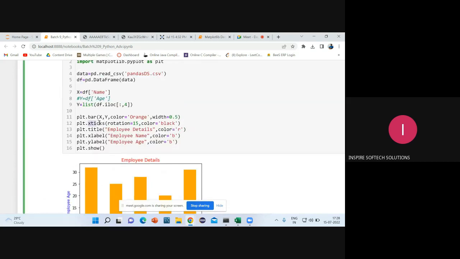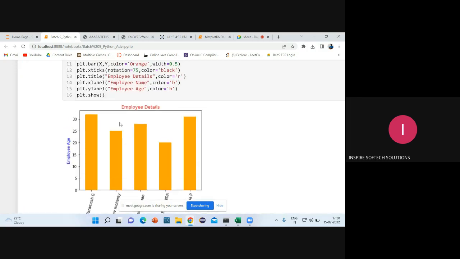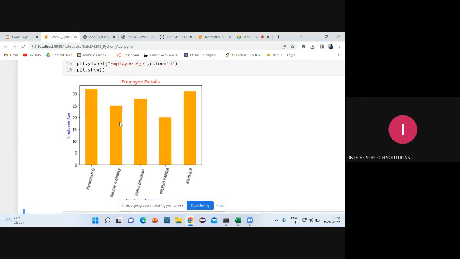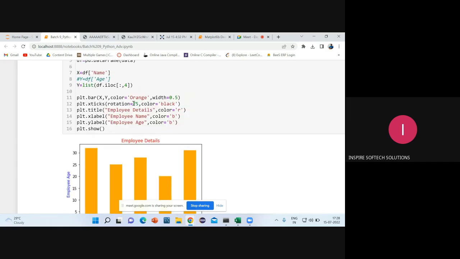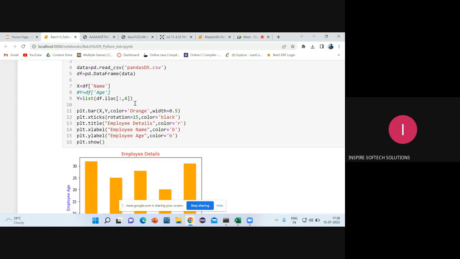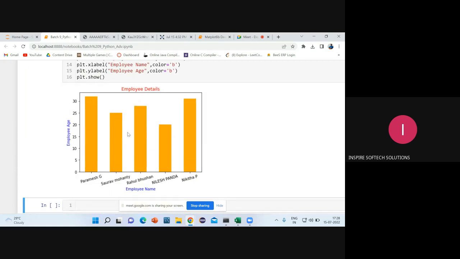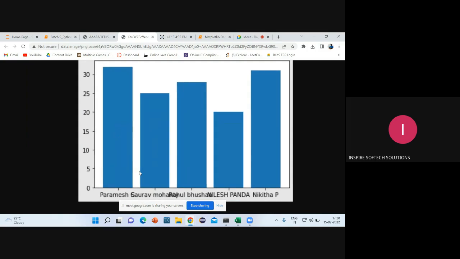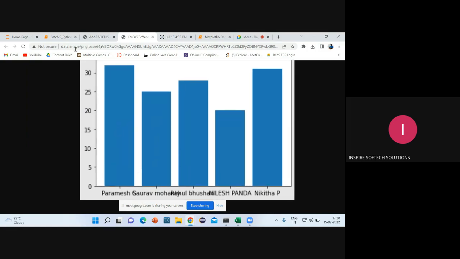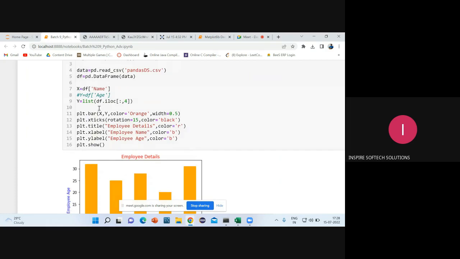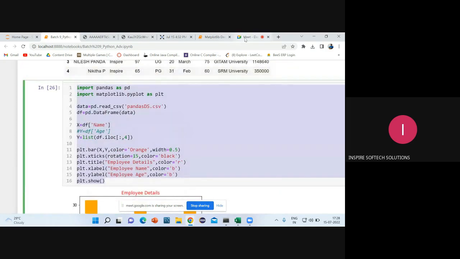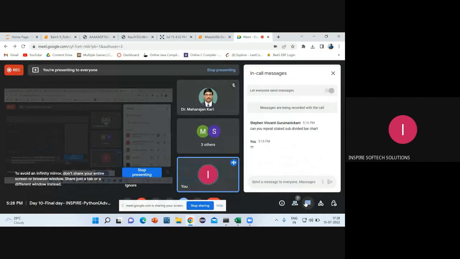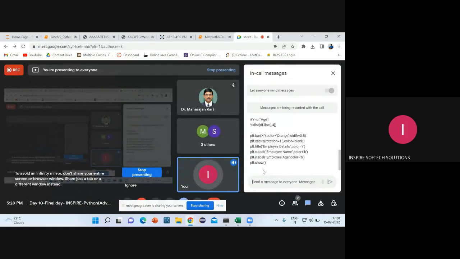So xticks is going to be the major thing. Suppose you want to rotate for 75 also, you can do the rotation like this. I hope you have seen these kinds of charts in research-oriented work. A minimum of 25 is sufficient to give a proper rotation, so that there will not be the problem you are facing already, where we are not able to read the proper data you mentioned. But here it is proper. So it is simple, cool and easy to understand. Just implement it and explore more one by one.